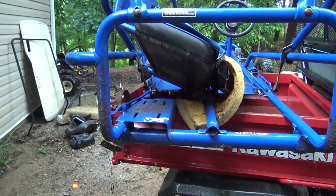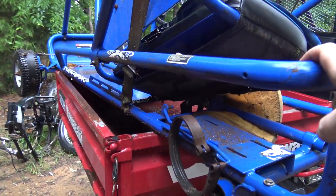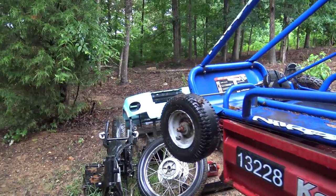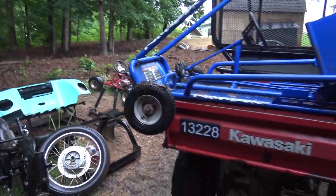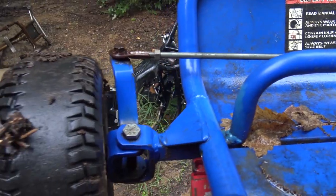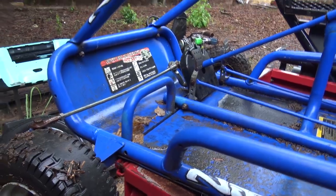Also a 30 series torque converter from Go Power Sports, and an old Predator 212 that a good friend of the channel had given us. Randy, the guy that did the floor in the bus, gave me a Predator that he used one time on a tiller, so it's going to be perfect on this. I'm just hoping those wheels I have won't hit the frame and still give her enough steering. That's going to be the only bad thing.